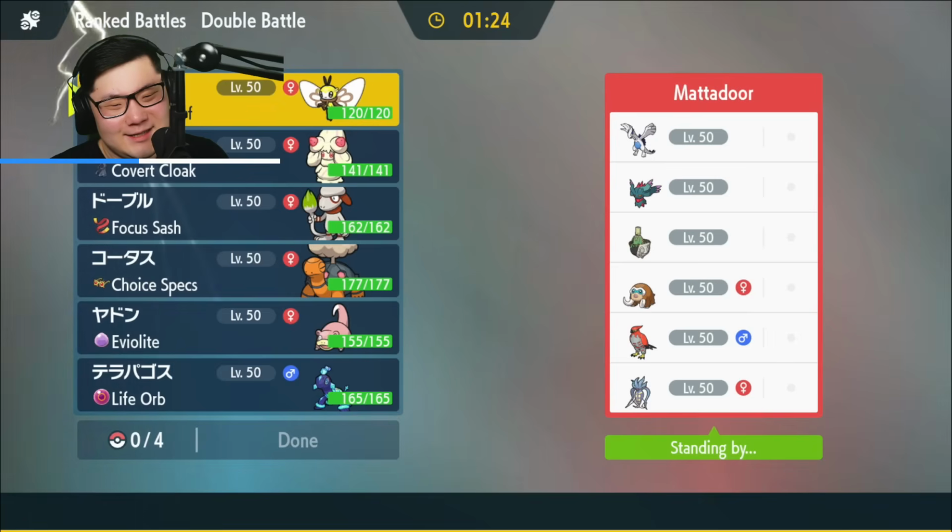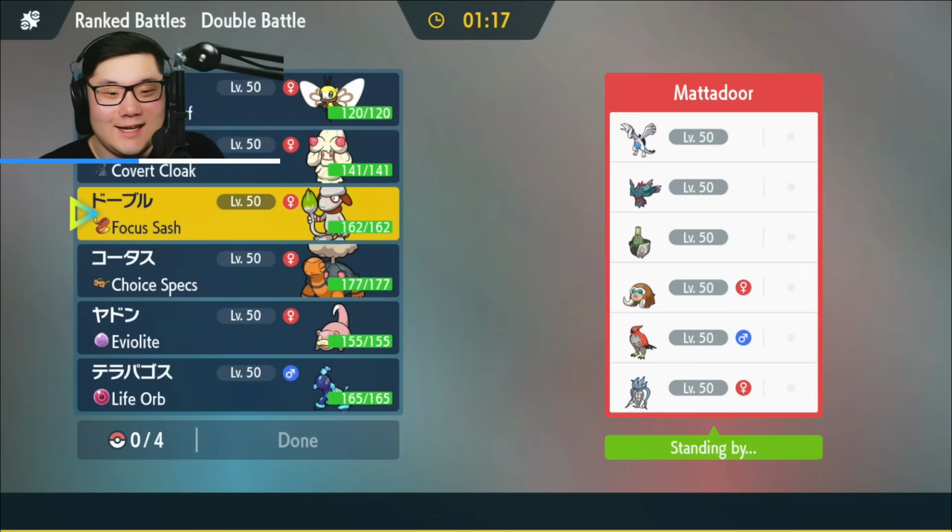Lugia, Fluttermane, Sinistra, Mamoswine, Talonflame, Malamar. There's some crazy teams that just don't disappoint. Okay.